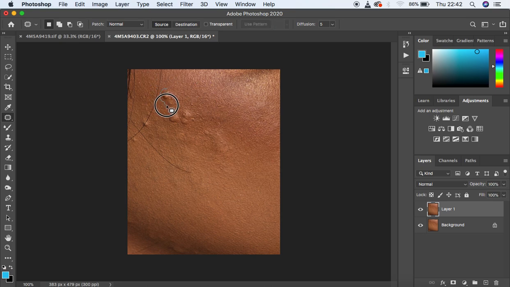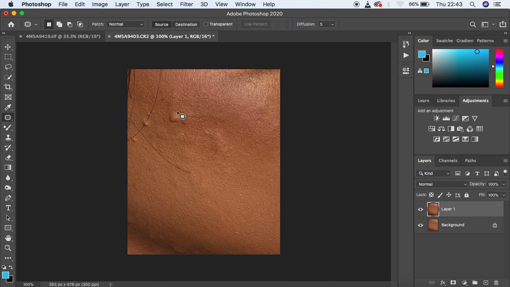So I have been using the clone stamp tool. So right now I have chosen to use my patch tool to clean up the image or the skin even better, just like that.